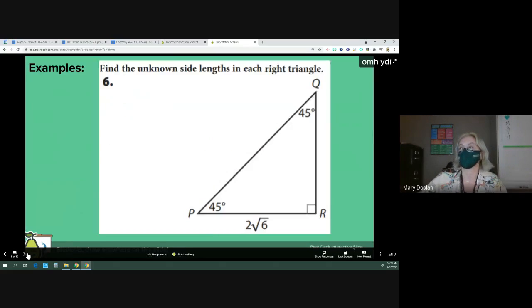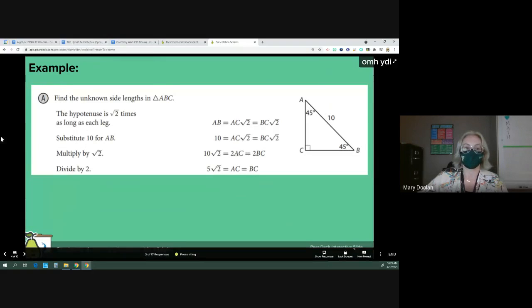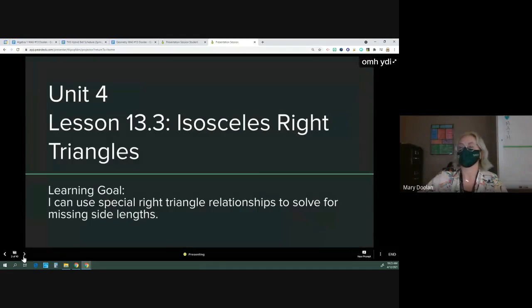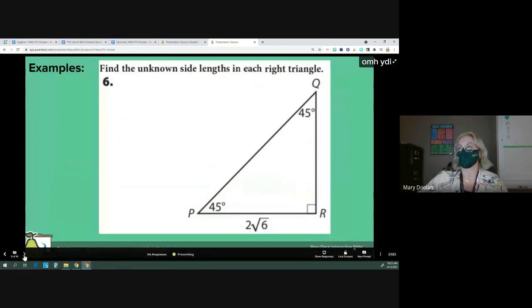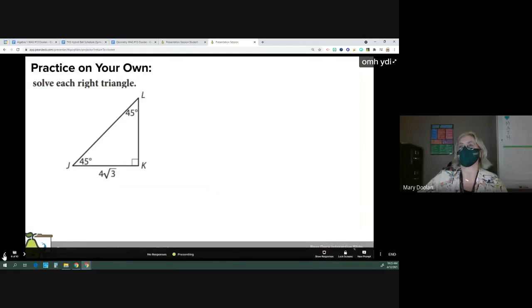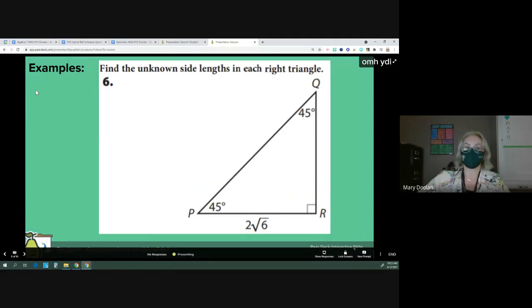So we're going to do one of these together. Another thing I did to change the way our Pear Decks look, I'm going to try to stick with this kind of format, is I've always had it labeled vocabulary. I'm trying to label the examples. There's more than one, and then there's a practice on your own part. Okay, so we're now on slide 5, which is the last slide we're going to do together today. And then you're going to do slide 6, and then you're going to stop. And then we'll come back and work on this some more tomorrow.